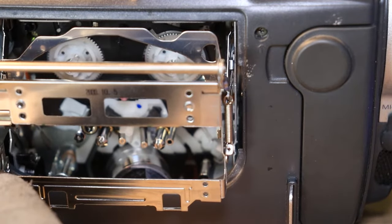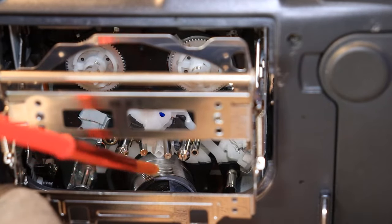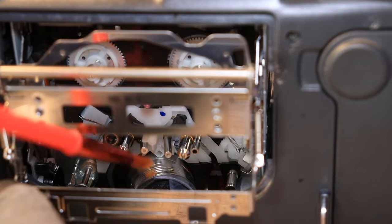Make sure you wipe it off on your glove. That way it's not drenched. You can just go in there, just kind of paint it and just pull out. Make sure you spin it as you do it.